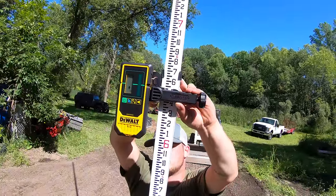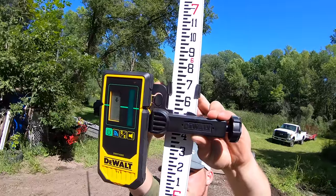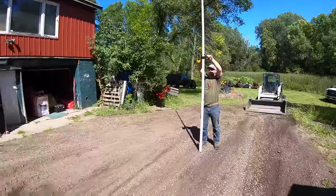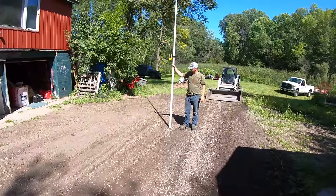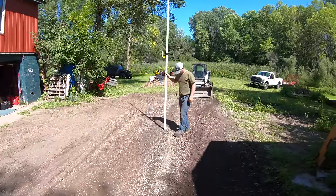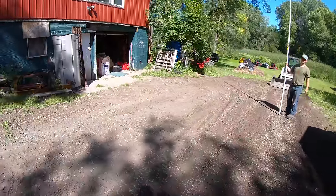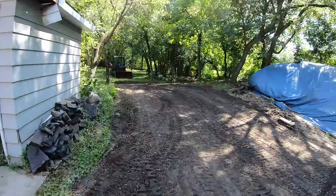Six five and a quarter. Close enough for me. Alex has got this dialed in. Dude, you're right there — six five, between six five and a quarter and six five and a half. You got your two inches of drop from that point to that point, and you can't eyeball that. That's where you need a laser. You nailed it. Sweet. That's with your top dressing on, so you cut the subgrade down and removed all this soil off, then cut the subgrade down and graded it back over here. You nailed it.